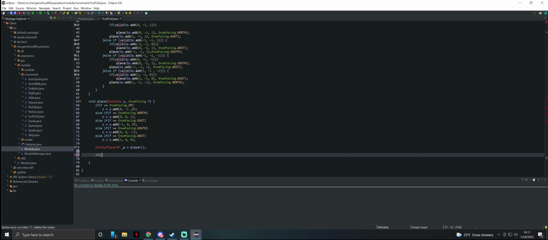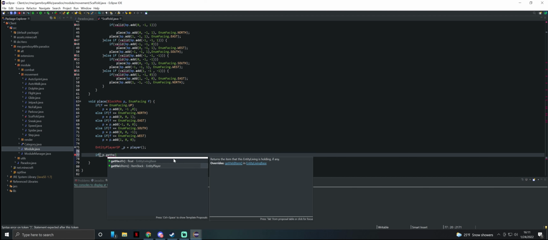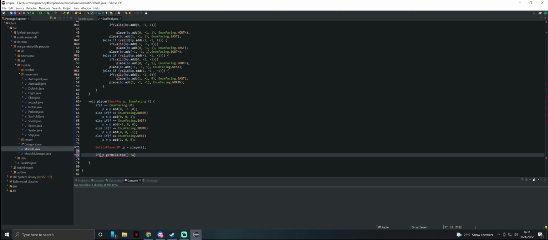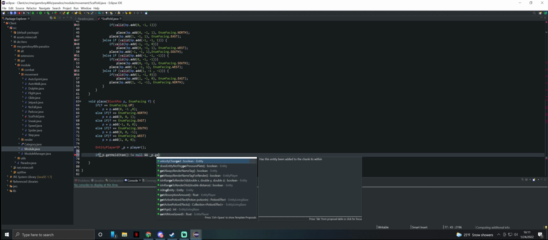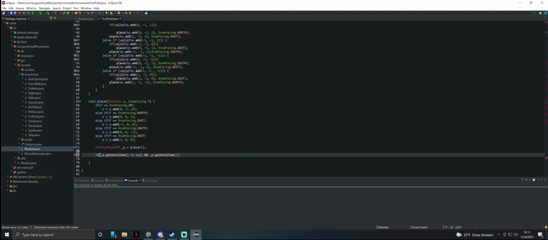So we're gonna do if underscore P dot get held item does not equal null. So we're basically saying our current equipped item, if it's not nothing, so we have to be holding something, and if the player dot get held item dot get item is an instance of an item block, then it will run this code.